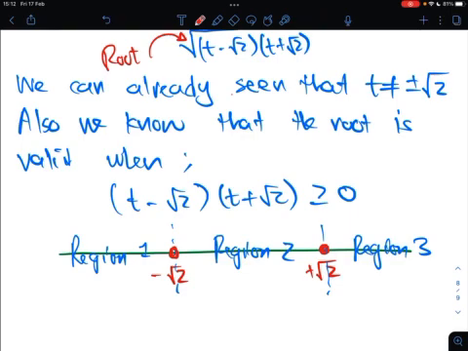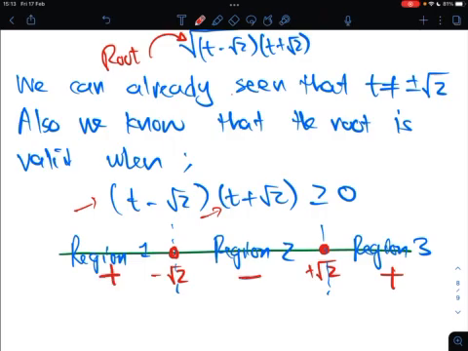If I take my number to be 2, I go back and place my 2 in each of these factors. Both will evaluate to a positive number, so if I multiply those two positive numbers, I obviously get a positive sign here. Once region 3 has a positive sign, we know that the signs of the other regions that follow must alternate, from positive to negative, and then to positive again.